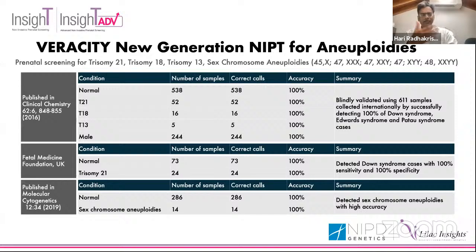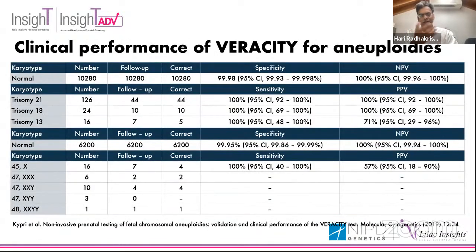So we did several validation studies, the first one of which was published in Clinical Chemistry. Then we got about 100 samples from Professor Nicolaides, which we again reported back to him with excellent performance. And then we have also recently published a clinical performance study, which used over 10,000 samples.